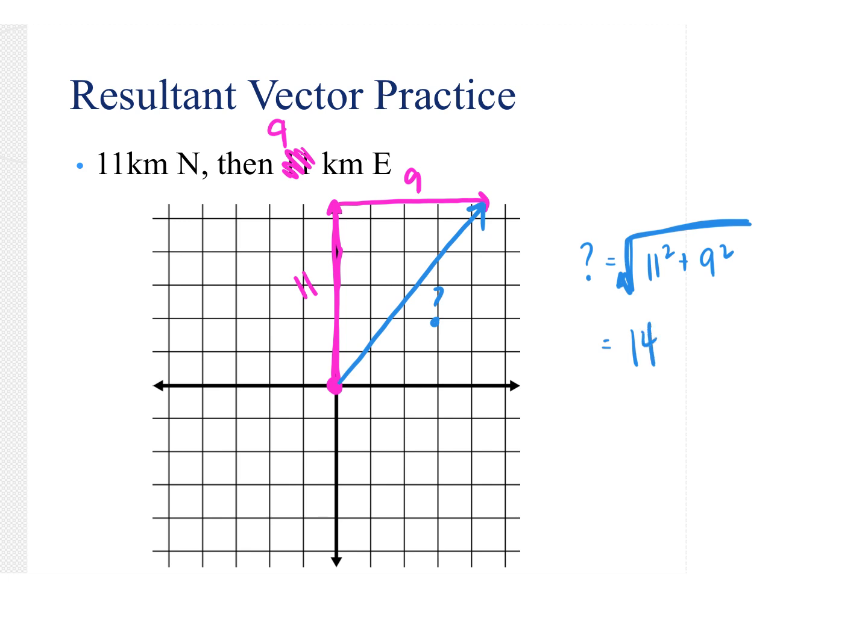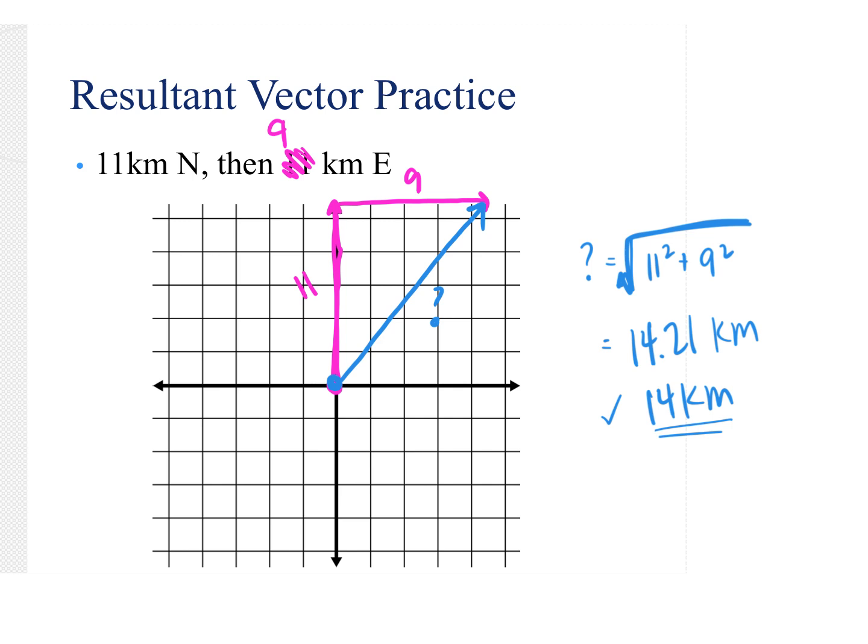I get a value of 14.21 kilometers, but I started with whole numbers, so I'm actually going to round that down to just 14 kilometers. Okay? 14 kilometers. Any questions about the Pythagorean theorem part? That should be something we feel pretty comfortable with. We're good? Okay, and so this is the magnitude of my vector, but now I need the direction. So if this is my origin, this is my starting point, what direction did I have to leave to get to my end point?